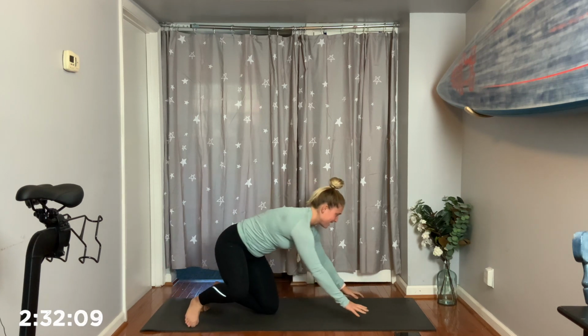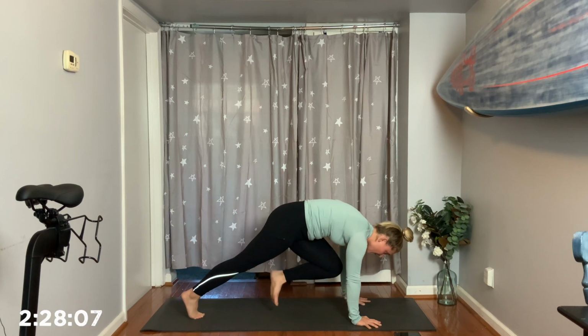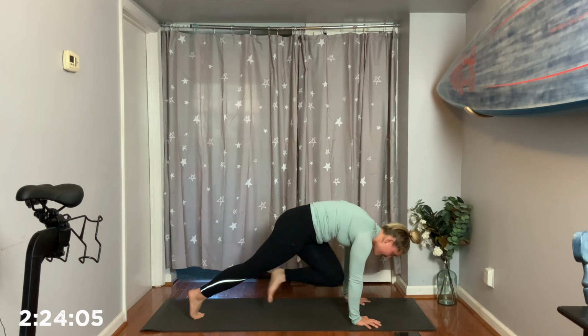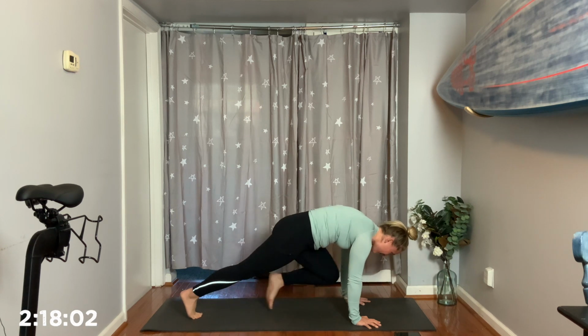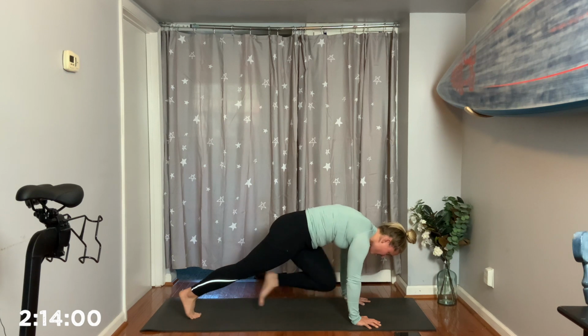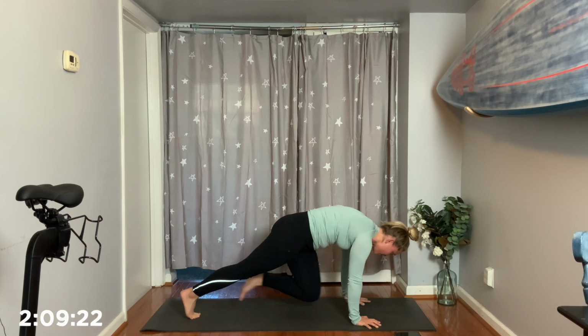Come back to plank. Now, left foot lifts. Here we go, knee to nose. That knee goes left, right, hold. Knee to nose, left, right, hold. Knee to nose, left, right. 2 more. In, left, right, hold. Good. In, left, right, hold it.